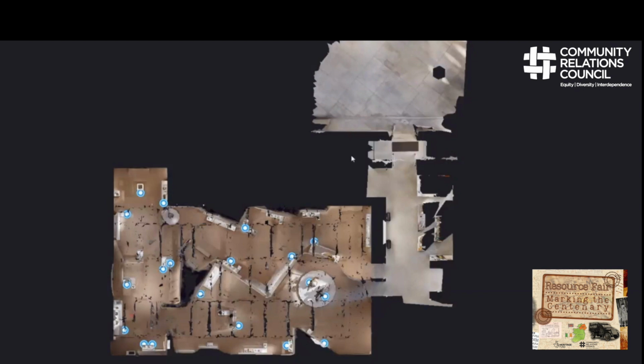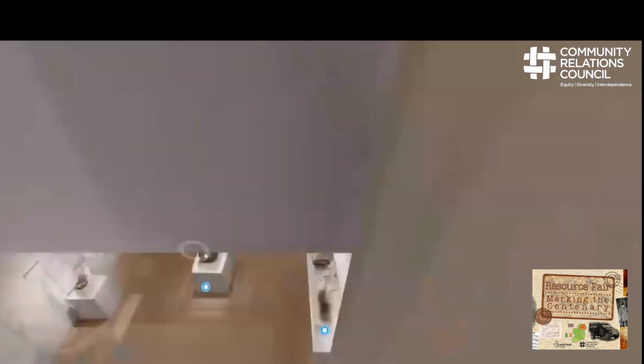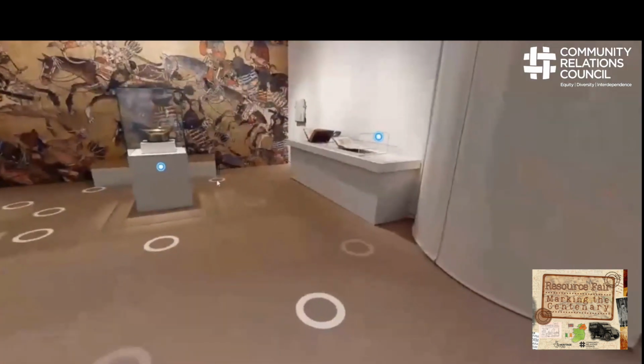And again, you can see the bit at the top here maybe looks a wee bit faded out, and that is because the 3D scanner has only scanned up to this point. But obviously, when we're doing a model view, we will trim this to make it look nice and neat and tidy. Again, as I was saying, you can zoom into any point of this model. So this one's quite detailed.